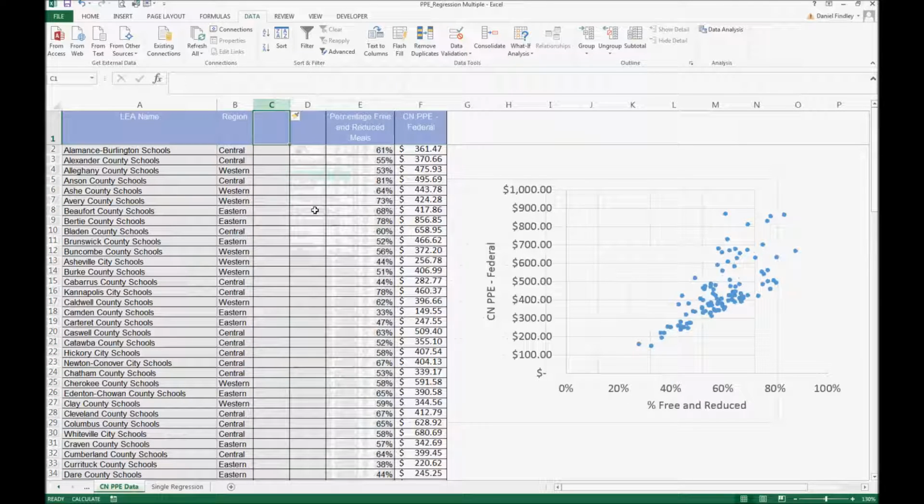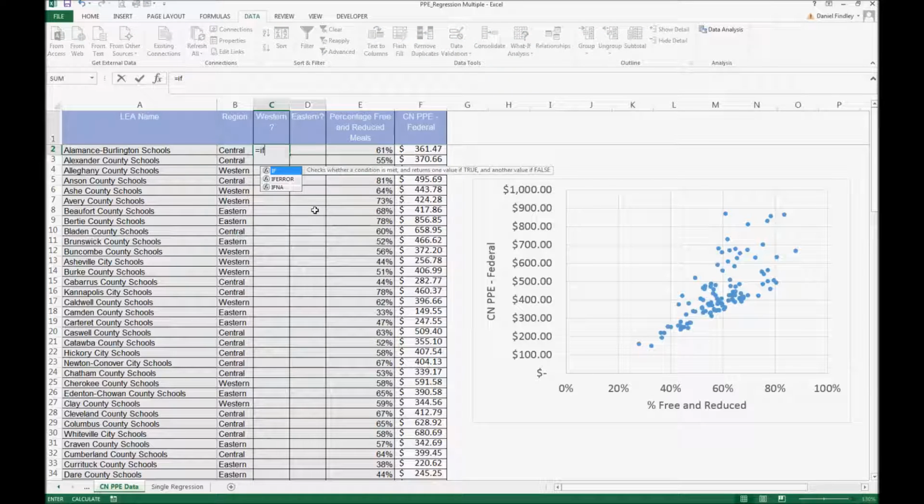And the way this will work for dummy variables, we don't need all three options to be represented in the model. We actually shouldn't represent all three, because we only need one less than the total number of options. So we have three options: central, western, and eastern, and we only need to have two in the model, because the dummy variables are binary, 0 or 1, and if it's not western and not eastern, it must mean it would be central. So we will leave central out as a dummy variable and just do western and eastern, and if it's neither of those, it must be central.